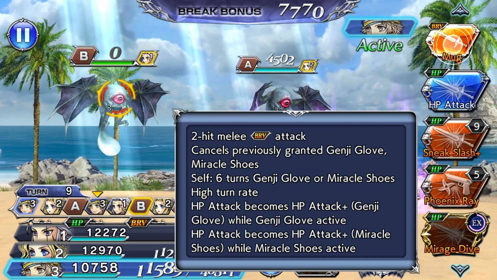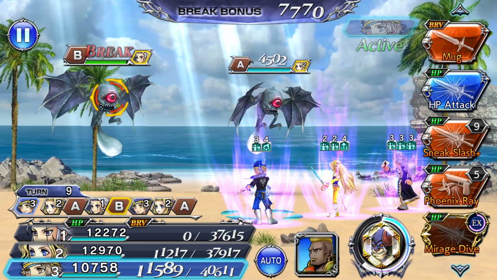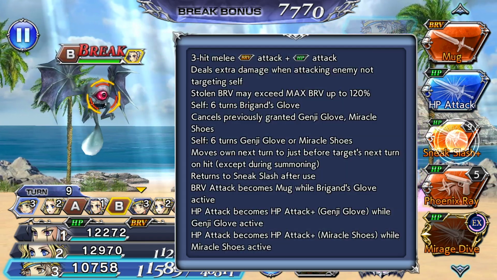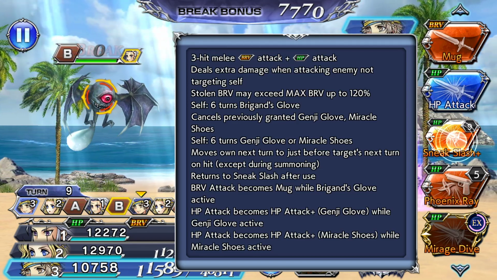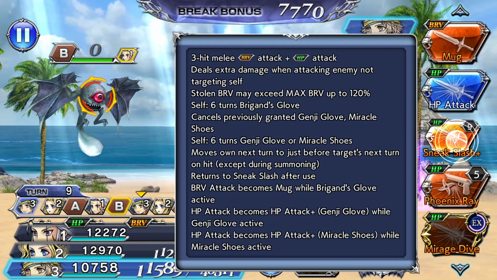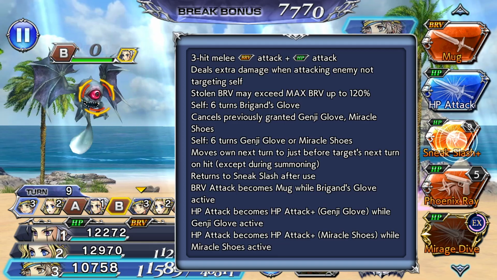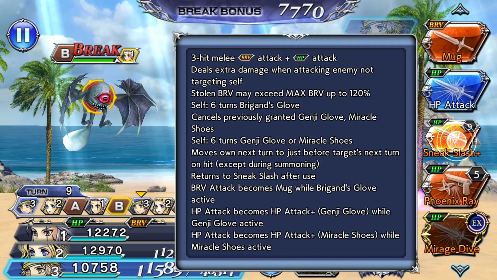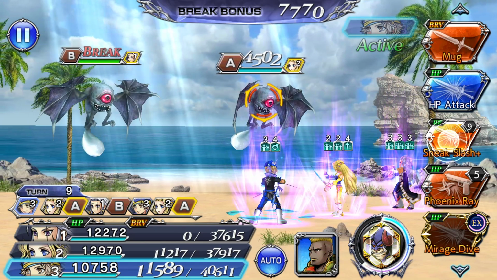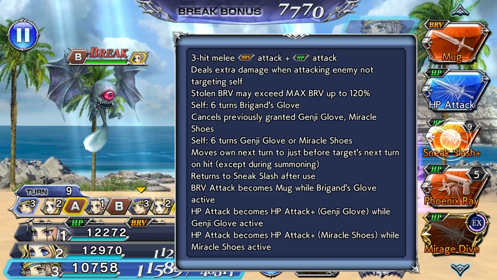And yeah, like we said, the HP Plus becomes HP Plus Genji Glove or HP Plus Miracle Shoes based on what we have. The other way to get it is to use Sneak Slash Plus. After we use Sneak Slash, we get the plus version, which is the same. The difference is this one. First of all, like we said, we gain Genji Glove or Miracle Shoes, and moves our own turn to just before the target's next turn, except during summoning. So basically, if I use this on A, I will move up directly before A. So yeah, let's try it out.